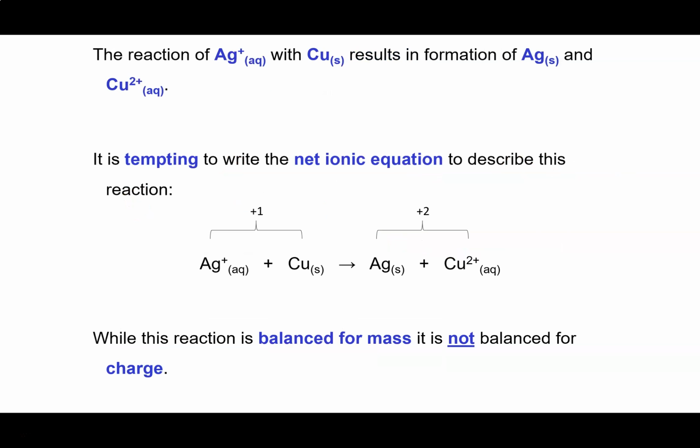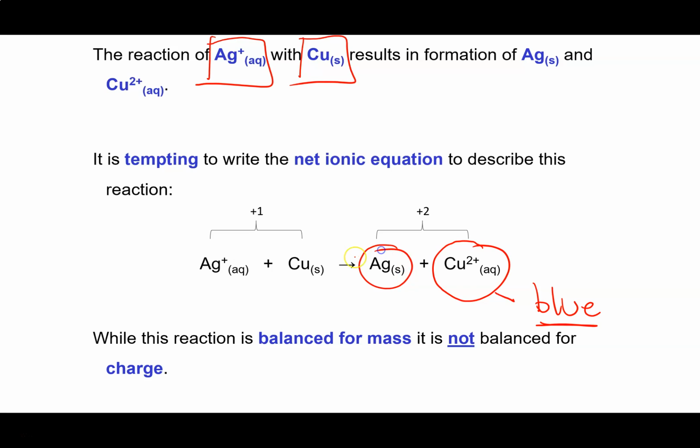So a good example of why you need to be a little bit cautious in balancing redox reactions is this example here of the reaction between silver ions and solid copper. And this is kind of cool. When you take a solution of something like silver nitrate that contains silver ions, and then you put a piece of solid copper in it, something very interesting happens. The first thing that happens is the copper starts to dissolve and it forms bright blue copper ions, which is really cool. So the solution turns blue.